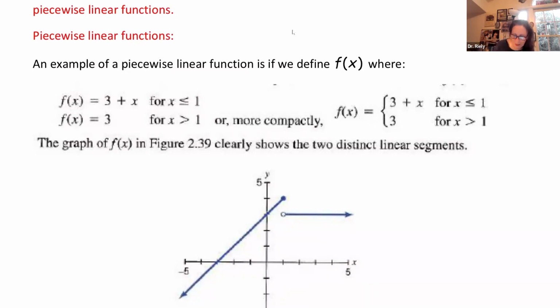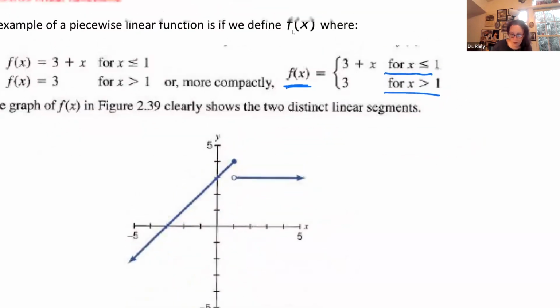So this may be the way it initially looks, but really what they do is they do this. They say they have one function. So here's the one function, it's the f of x. And that one function has two pieces. So they're not separate functions. They're pieces of a function that have separate domain restrictions.